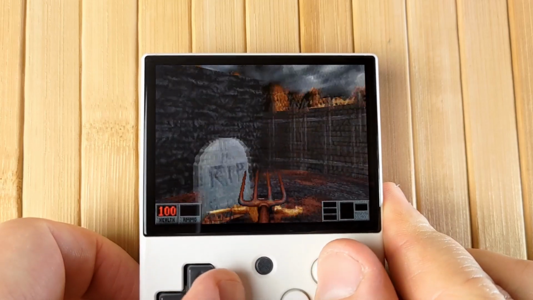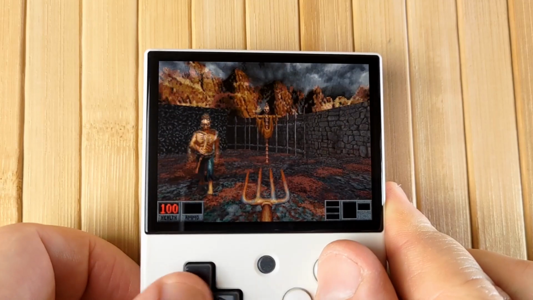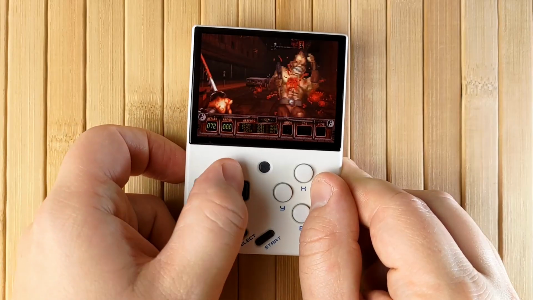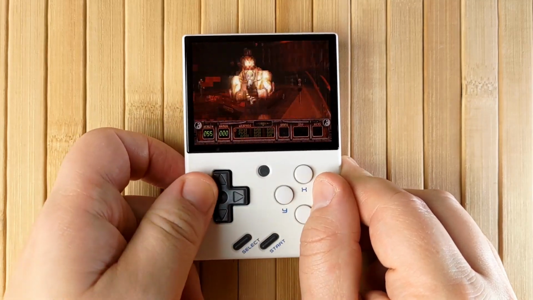Miyoo Mini owners, you didn't think I forgot about you, did you? Today we're going to learn how to install even more amazing ports on your Miyoo Mini. I have 3 very scary, very gory games for you: Blood, Redneck Rampage, and Shadow Warrior. That's right, a triple whammy video. All of these games run amazingly well on the Mini and look absolutely great.